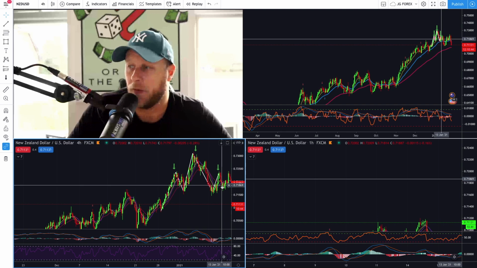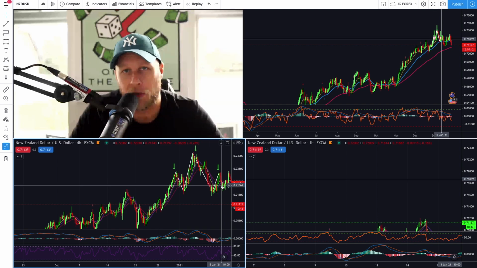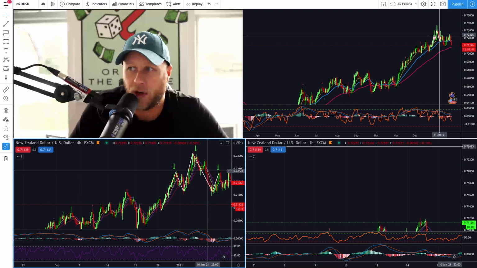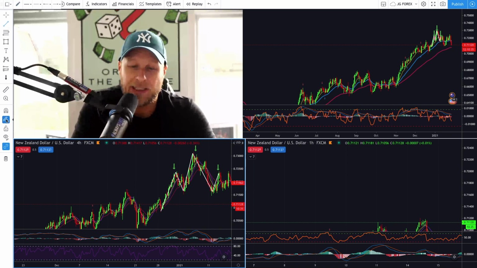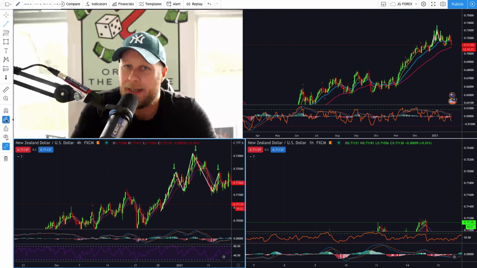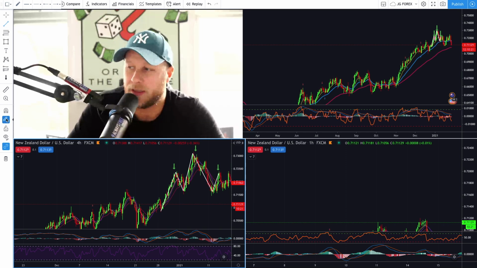And the first one was, first of all, you have to wait for a break of the neckline. Well, what defines the neckline? That's the first question. If you're trading a system, you have to have an if-then thought syntax. It can't be nearly or almost. It has to be, if it's this, then it's that, right? If-then, and that's how we have to create our trade plan, otherwise we'll lose consistency.